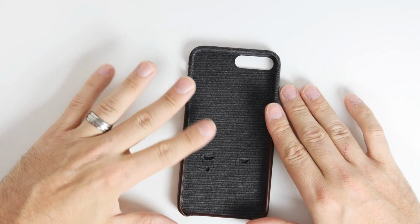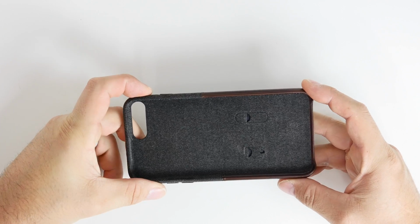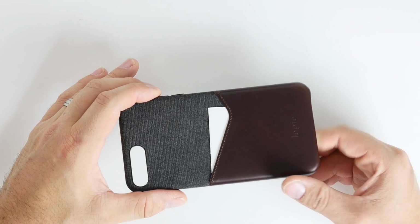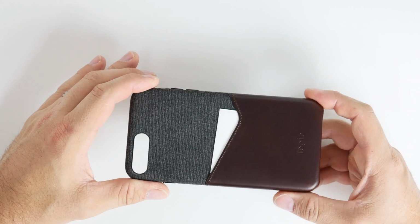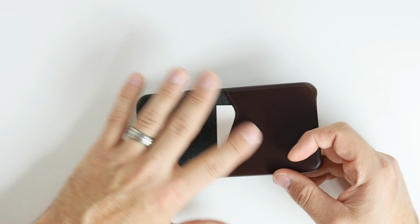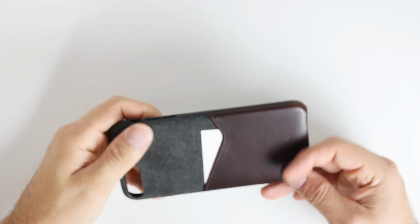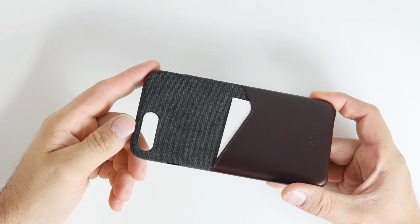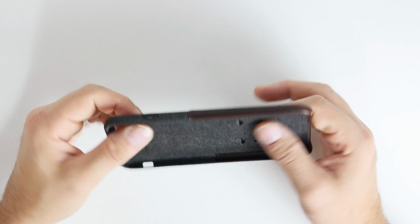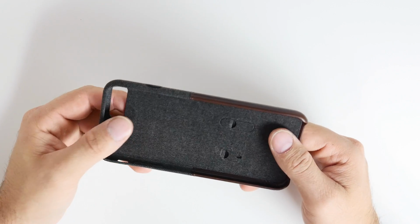Okay, so we've got it unboxed, with a little bit more zoom here, and you can see that we have a leather case. It's pretty nice. It can hold up to about 2 cards, give or take. Again, you're not going to want to put too much in here because it is leather, and if you put too much in, it will stretch. We've got a leather back, sort of a cloth material. It's a little bit firmer cloth than what was on the Google Pixel case, but nonetheless pretty nice. It's a flexible case, so it's going to come on and off pretty easily. It's not going to really offer you much drop protection.